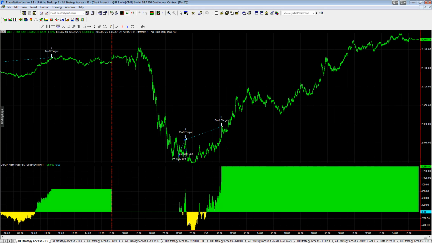So NightTrader, VSD and Q, the gold strategies could trade tonight. And so keep these strategies in mind if you have them in the All Strategy Access. And if you're automating strategies or watching the market tonight, keep an eye on your strategies for extended volatility and limit moves. And these are some of the best ways you could trade it. If you're risk averse, you might just want to close everything down and not trade it. That's a discretionary decision on your side.